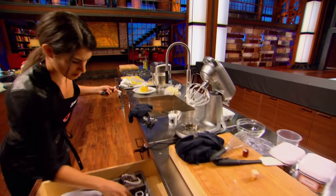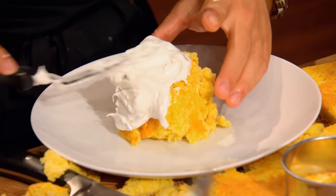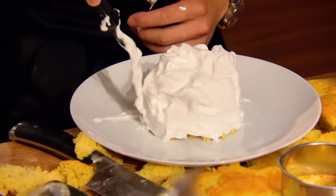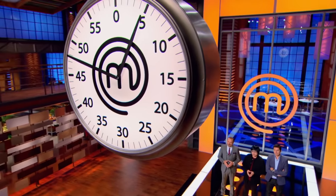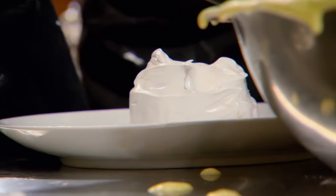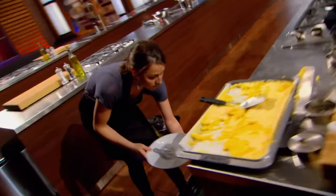It's time to put my meringue on my cake, so I start throwing it on. It looked like abstract art. I'm pretty good at culinary engineering. When it comes to constructing things, you pretty much have to slop a bunch of meringue on and just even it out, smooth it out, and take a spoon and start dolloping to get those nice peaks. You have five minutes — start baking your Alaska. When I put it in the oven, I'm actually a little bit proud that I've pulled this off. My ice cream is solid and my meringue is perfect. I feel like I have a little bit of hope.